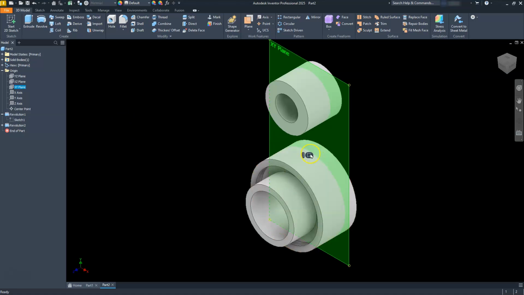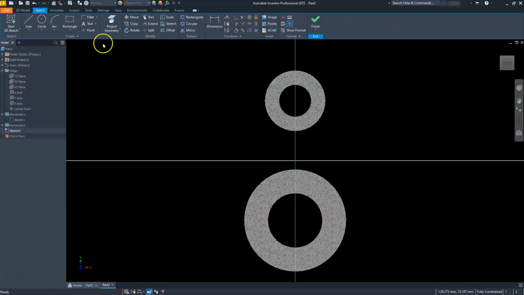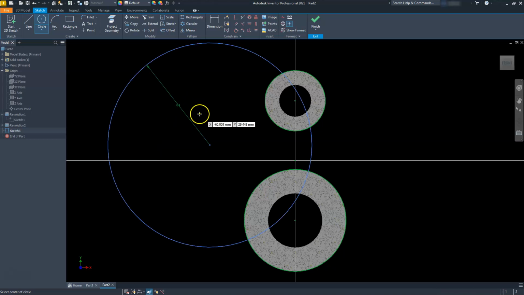So let's go ahead and create a sketch here. It's almost like the last thing we did here is we're going to go ahead and slice this. Same properties apply here. I'm just going to use project geometry and I'm only going to select these outside circles. If I use the cut one, it'll give me these outside circles as well as the inside ones. Same principle applies here. We're going to create some circles that have a radius of 64.